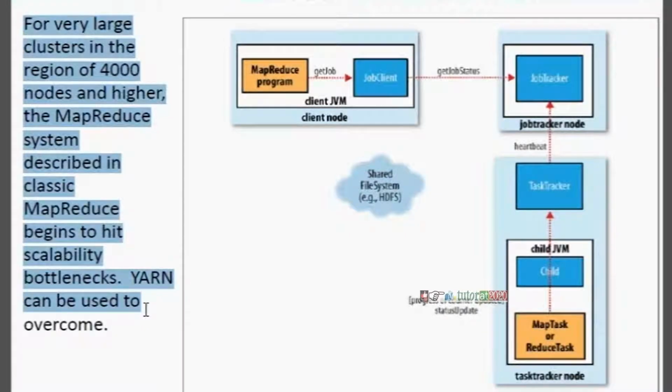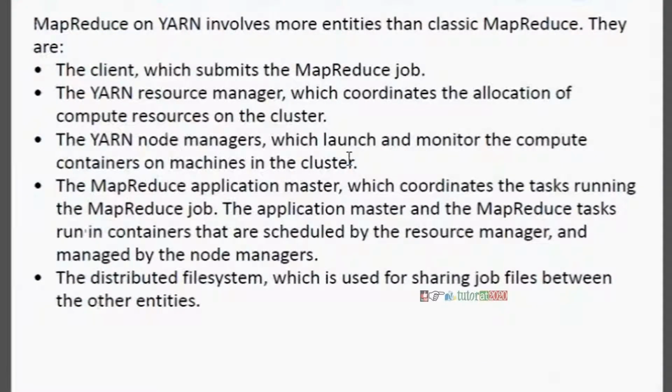In MapReduce 1, we know the job tracker responds, calls the submit method, assigns an ID, almost 10 steps. But in MapReduce 2, we don't have 10 steps, just 3 to 4 steps. What are these 3 to 4 steps? First of all, the terminology is also different. In MapReduce 1, we have job tracker and task tracker, and name node and data nodes.